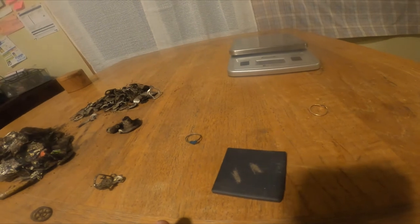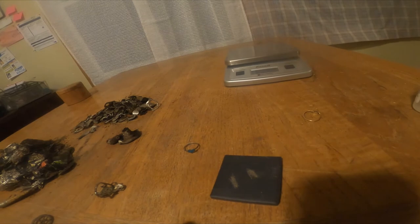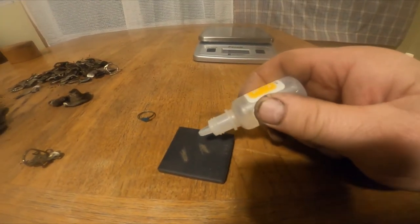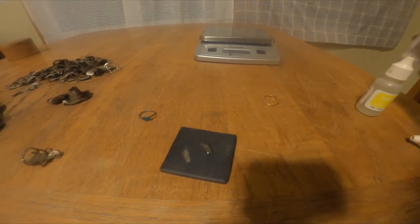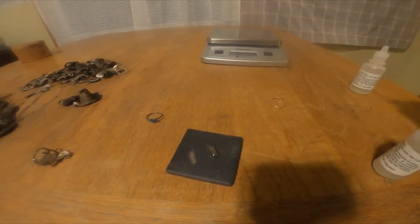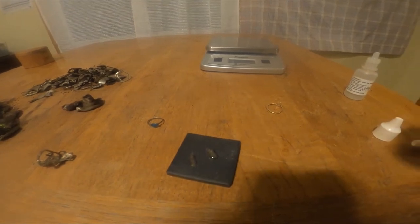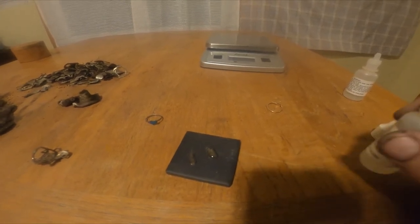My little rub didn't show any copper or anything underneath. This isn't a marked ring — it is pretty small, and I find a lot of these little 10k rings are just about never marked. So I'm going to hit this with some 10k acid on one of the lines, and if it disappears then it's not gold. Oh look at that — it passes 10k! Well, let's see if we got 14k — wouldn't that be nice?